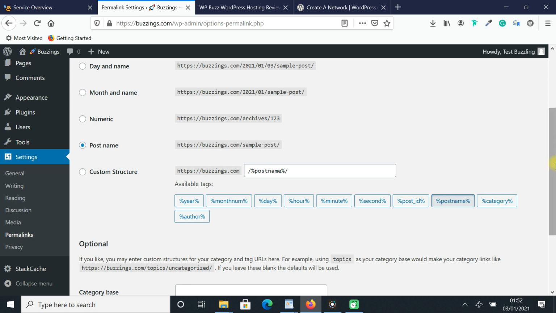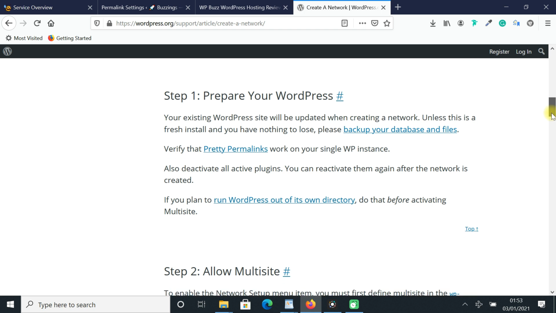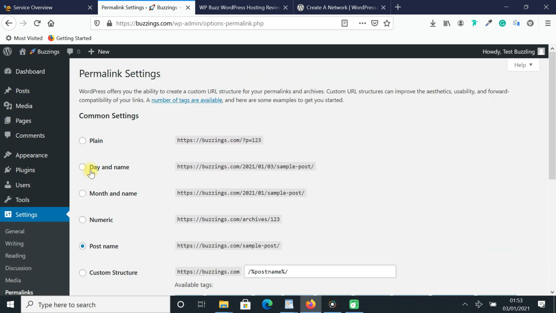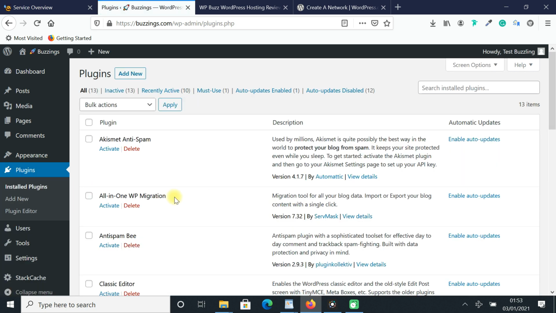Right, now that we are ready, you will see that WordPress is telling us that we have to prepare our WordPress, and that means we have to back up our database and files. What I have done is that I have installed, now that you can't see it, but we do have a plugin installed. It's called All-in-One WP Migration plugin.